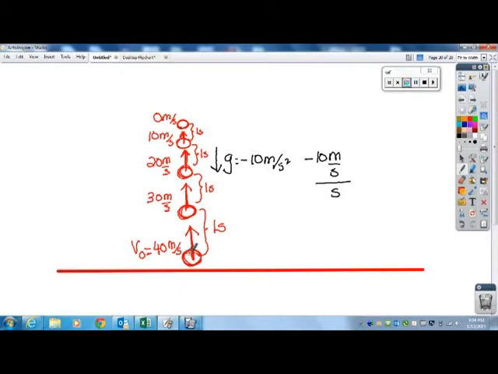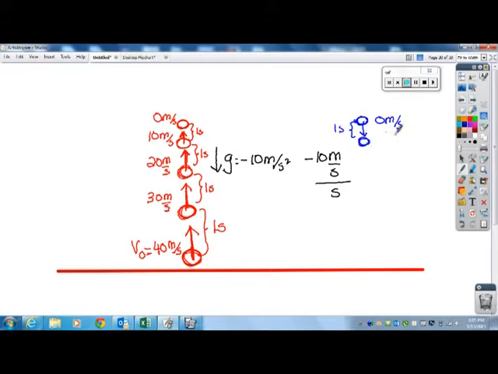There's nothing pushing it to the right or left, so it's going to go straight up and come straight down. It's going to be very symmetrical. But for today, I'm just going to draw the downwards motion here on the right. So we're going to start off by saying 0 meters per second at the highest point, and then 1 second later, the ball is going to be traveling at negative 10 meters per second.